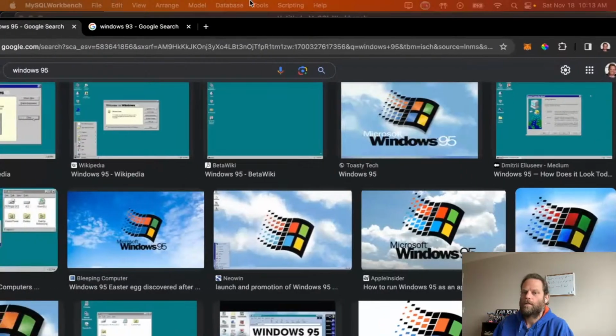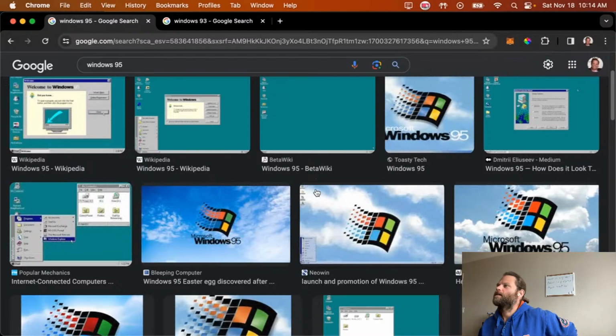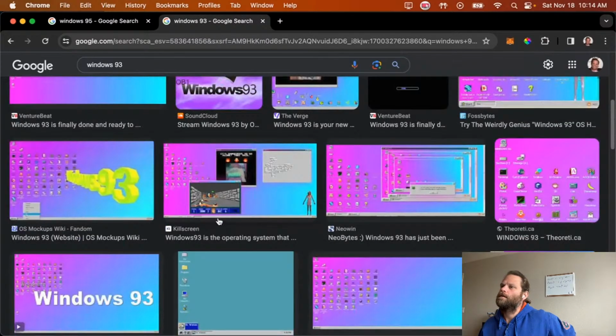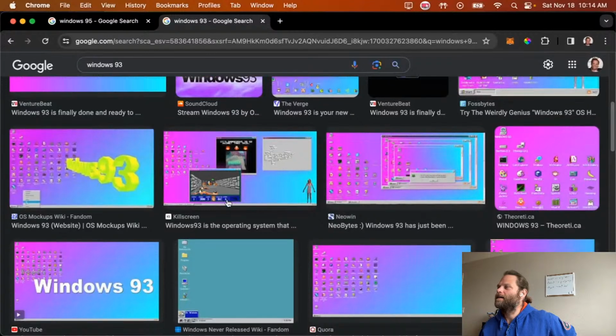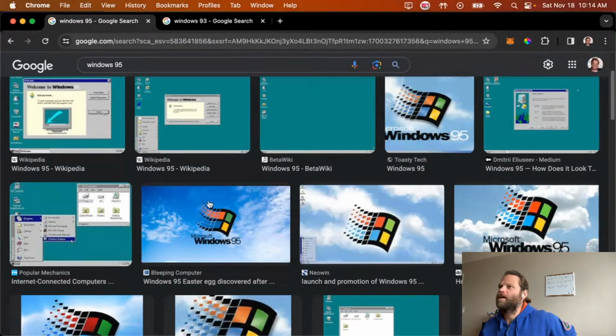I'll just pull this over so if anyone wants to see. I guess they were kind of the same. For some reason, I thought there's Doom. This basically would be my screen minus a different background. That's amazing. Yeah, I don't know. 95 or 93.